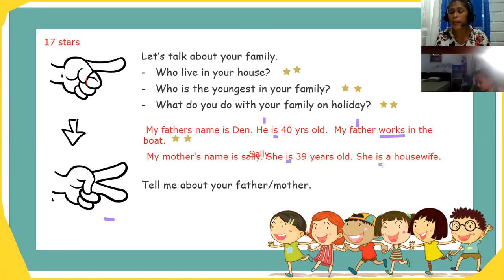Again, teacher Anne is using S. I'm using S here because why? Why do you think teacher Anne uses S? Because it's only one person. Very good. Who are we talking about here? In number 1, we are talking about your father. Number 2, we are talking about whom? Mom. Yes, very good. We are talking about your mother. So mother is only one. That is why we are using S, okay? Very good, Keo. That's great.